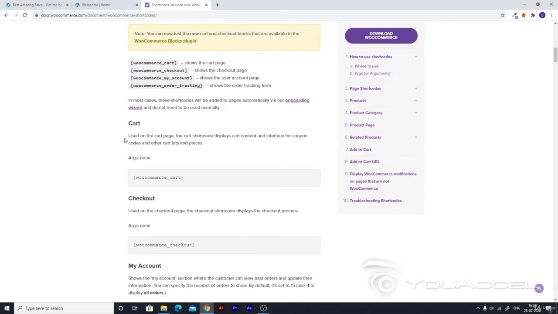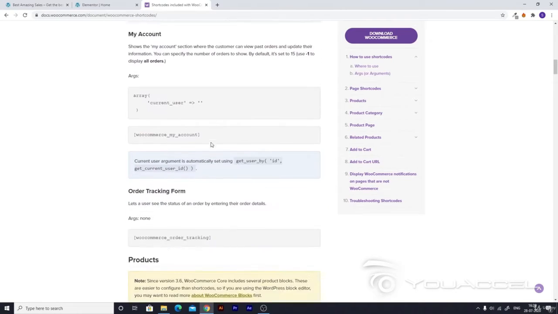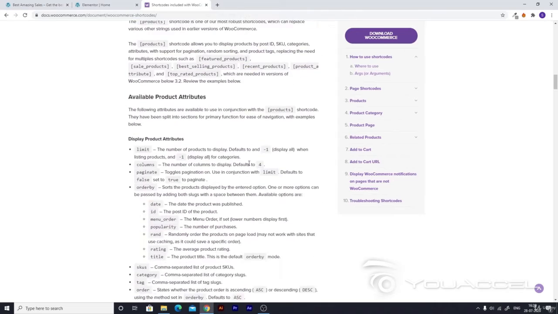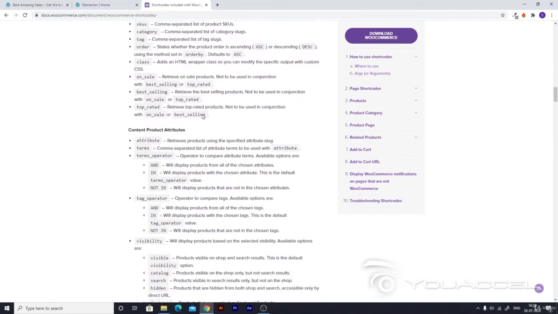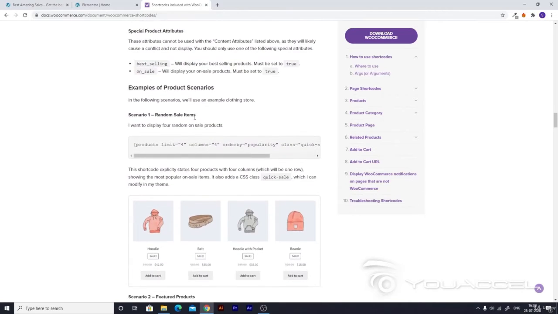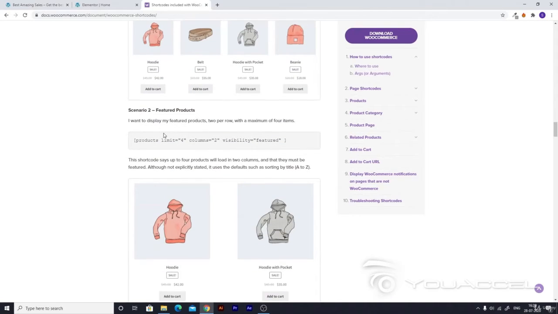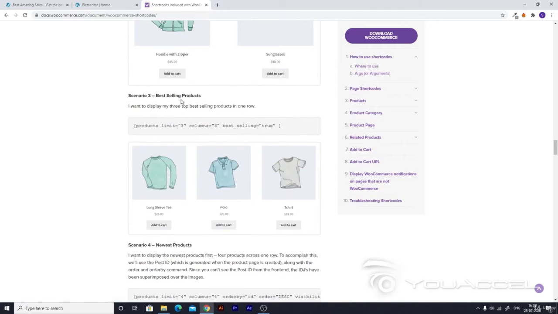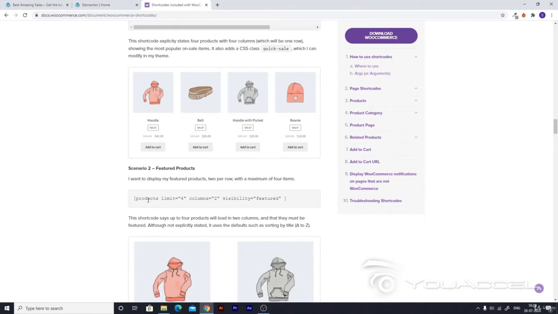So you can see the cart code, checkout code, my account code, order tracking form code, and then you just have to scroll down until you find this featured products option.